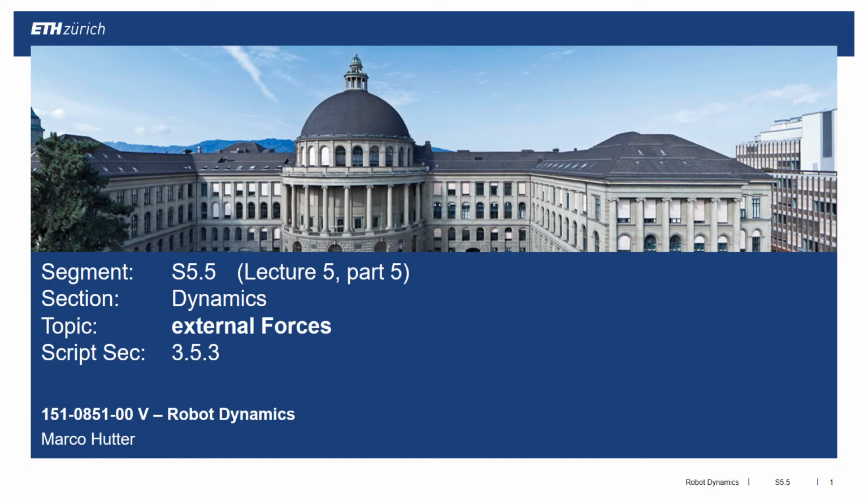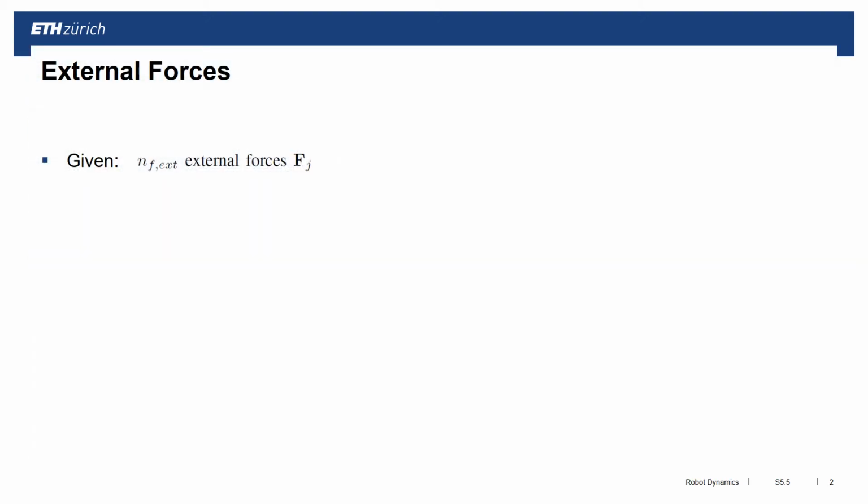In the last video segment of today's lecture, we are looking at how external forces are influencing the dynamics equations of motion. Now, what we're looking at is a number of external forces indicated by Fj. So this is a magnitude and a direction, and we have a number of them acting on our multibody system. What we need to do is transform this F, which lives in task space, for example in a world fixed frame, into joint space, into our actuator space. And that happens through this Jacobi transposed mapping, as we have seen earlier.